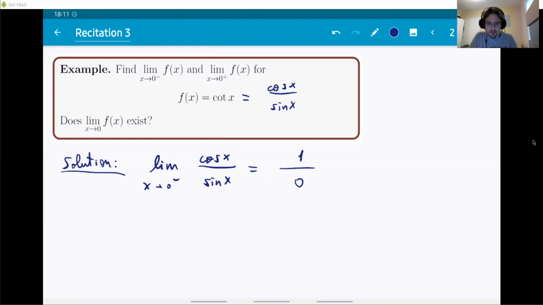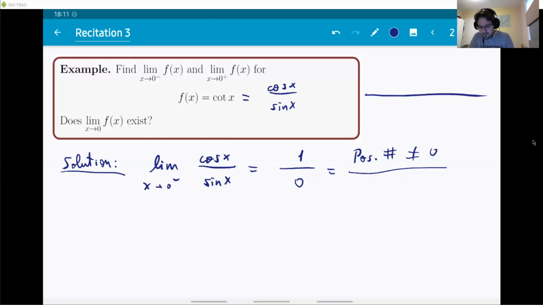So this is of the form something not 0 divided by 0. So it is going to give you an infinite limit, and you need to understand the sign, remember? And that's going to be crucial here. So 1 is a positive number, different from 0, as we mentioned. And the 0 downstairs, we just have to understand if it's through negative numbers or positive numbers. And so now we have to remember that this limit is from the left. If you are to the left of 0, close to 0, sine is actually negative. Just think of the graph of the sine function, for example, as a way to understand this.